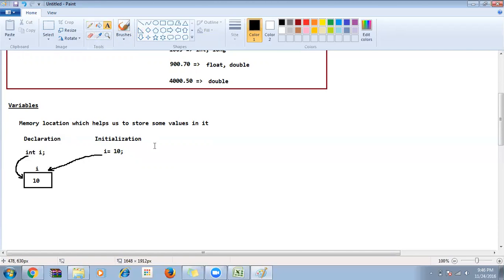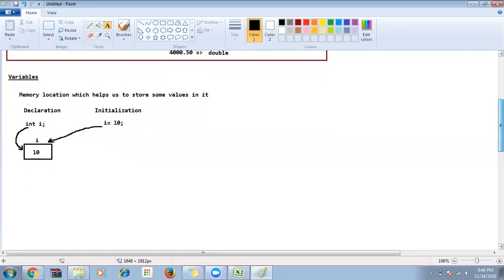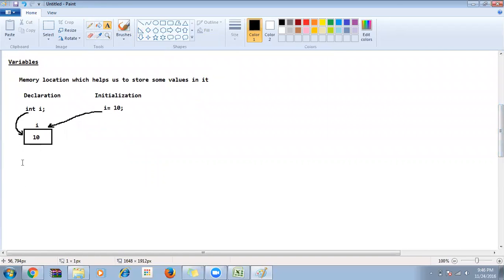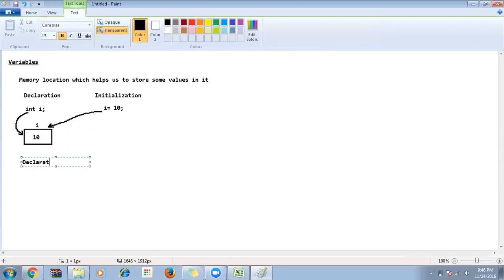Declaration and initialization can also be done in a single step. For example, integer a is equal to 200.